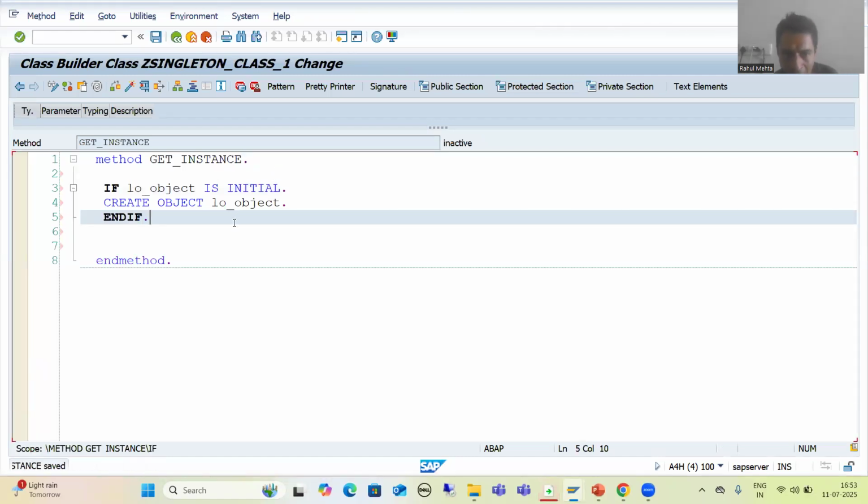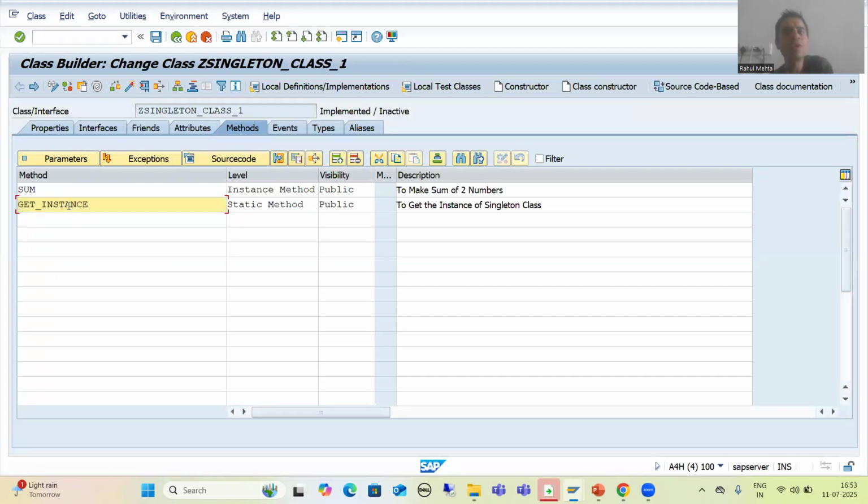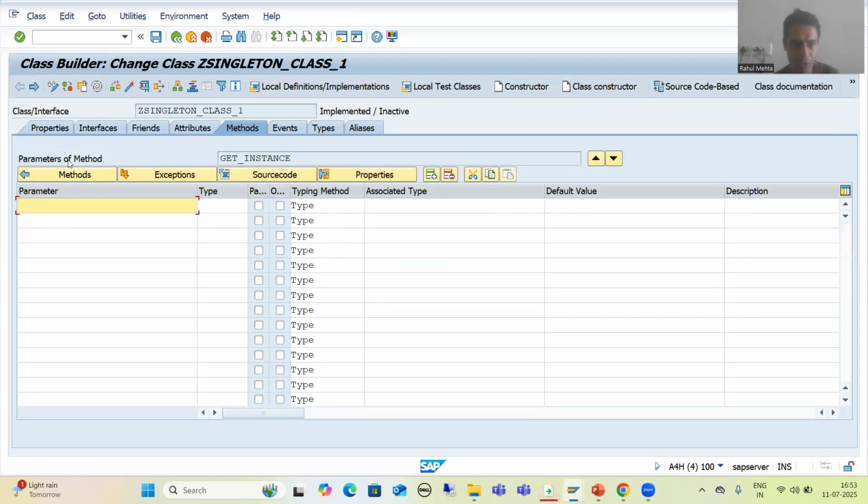Now I'm taking a returning parameter into this method because we want to return the object, whatever object is created. So I'll go to parameters. Suppose I'm writing RO underscore object. It is your returning.